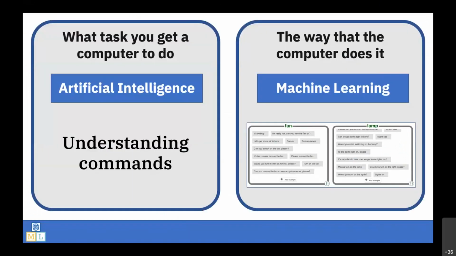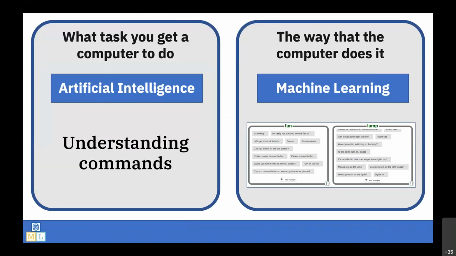So what did we do there? The AI project, so I'll come back to that question in a moment. Sorry, the AI project we did was we got a computer to understand the meaning of our commands. And the way we did it was using machine learning. This time we worked together, but we used the same principle.